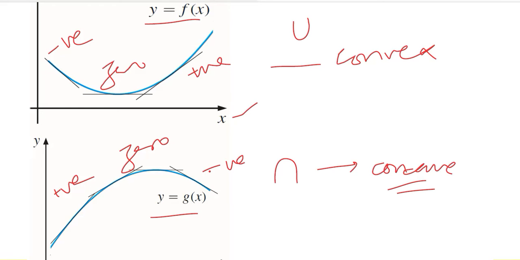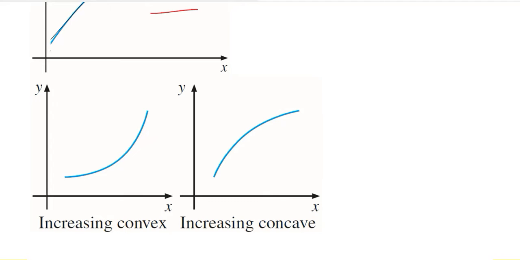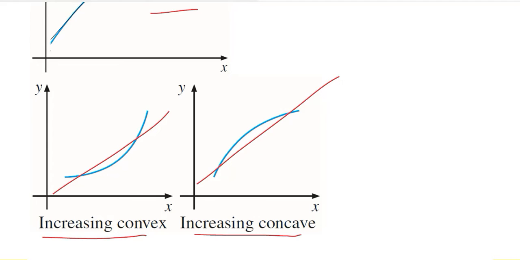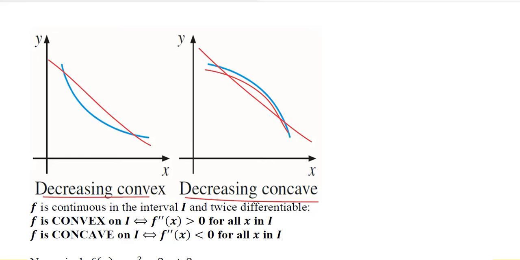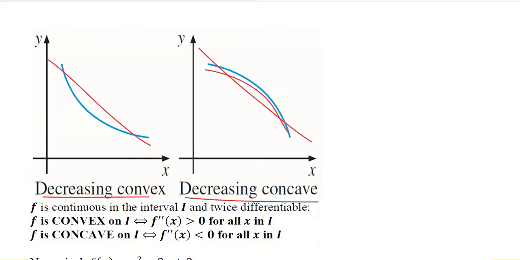Another possibility is increasing convex and increasing concave diagrams. A convex diagram can show an overall increasing trend — this is called an increasing convex. Similarly, a concave diagram can also show an overall increasing trend — this is called an increasing concave. The other two possibilities are a decreasing convex, where the overall trend is declining but the shape is convex, and a decreasing concave, where the shape is concave and the slope is overall negative. These four diagrams are variants of concave and convex curves that are either increasing or decreasing.